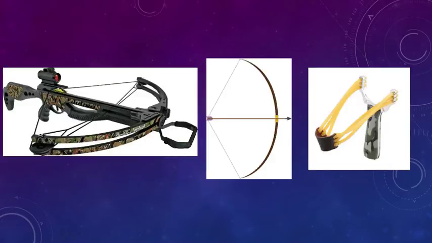These three weapons, both in their primitive and modern designs, share the common element of elastic energy. For both the crossbow and the standard bow, they have bowstrings which are stretched when being loaded. Of course, this is not the only element which gives the arrow the force needed to launch. When it comes to slingshots, these elastic strings stretch, and are completely responsible for delivering the force needed to launch the projectile.